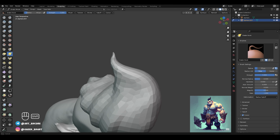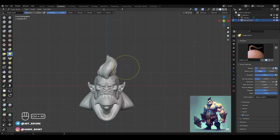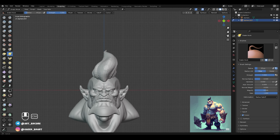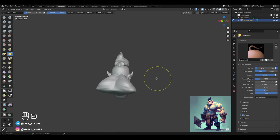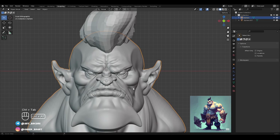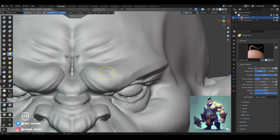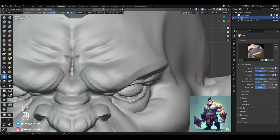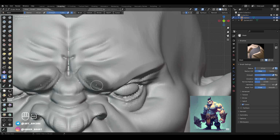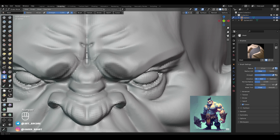Alright, let's use the snake hook brush. Alright, let me move it a little bit here, the middle of the head, start of the hair. Now I switch to the head to mask the eyebrow placement, with full value strength, and draw on that with x-axis mirror. Okay, draw carefully.